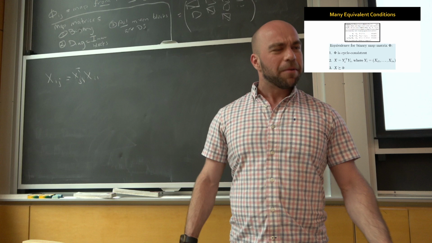So let's prove this little lemma. First, let's do the easy direction, which is the left direction of the implication. Here we have the matrix of all ones. So in other words, M of 1, you can write as 1 times 1 transpose, where this is the vector of all ones. Notice that this is a positive semi-definite matrix just because it's an outer product. So we're good.